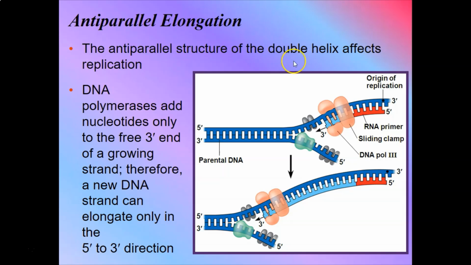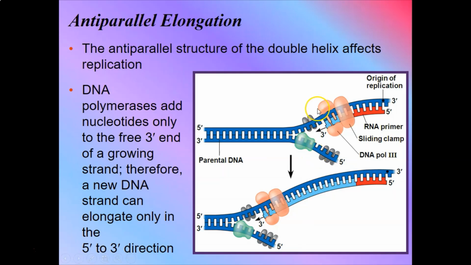If you look at this picture here, we put a primer on. Here's our primer, and it was heading this way. There you can see we have this guy called the sliding clamp. It's called a processivity factor. It's just helping this all happen correctly. But DNA polymerase is going to start adding the right bases now. See how the arrow's going this way? Let's fast forward a little while. See how we go this way and look at all this time? You know what we didn't do? We didn't do the bottom strand yet, because the bottom strand would have to go in the opposite direction.